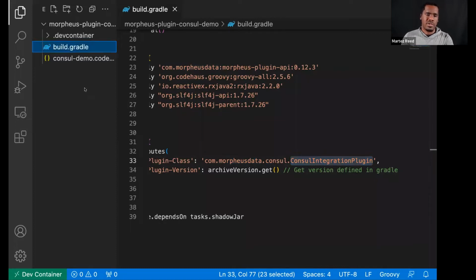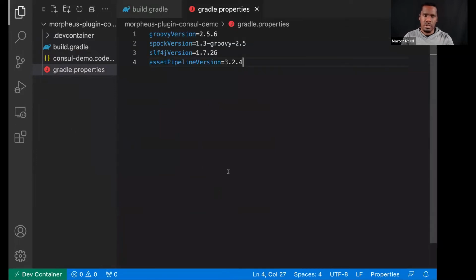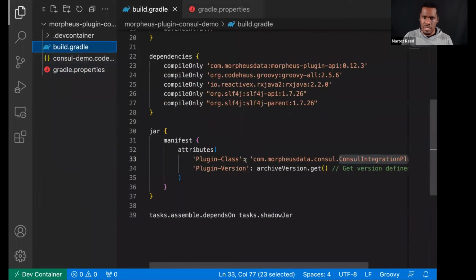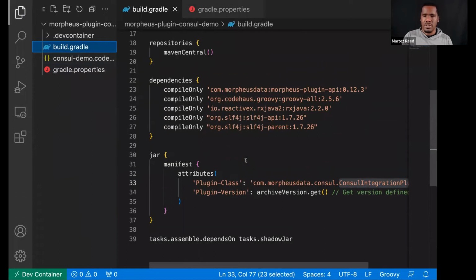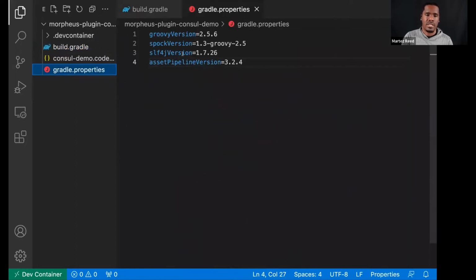So one of the other things we'll do is create a Gradle.properties file that could be utilized as reference for various variables that we have to extract out from our build.gradle. And so we can have various reference points in our Gradle.properties that could be utilized to replace specific versions in the build.gradle, and then just externalized to the Gradle.properties.